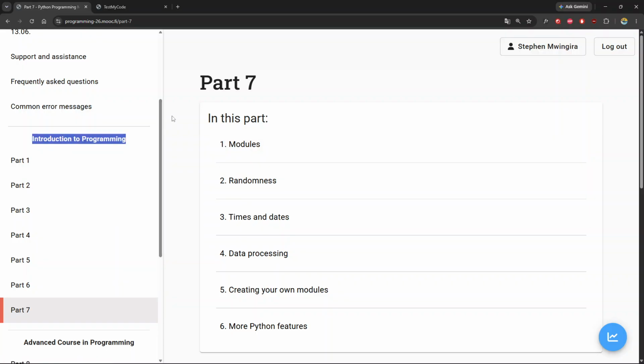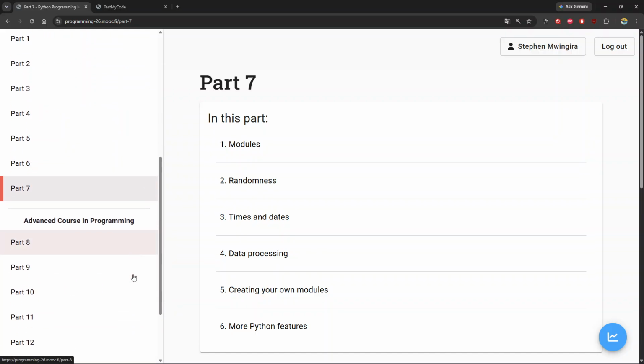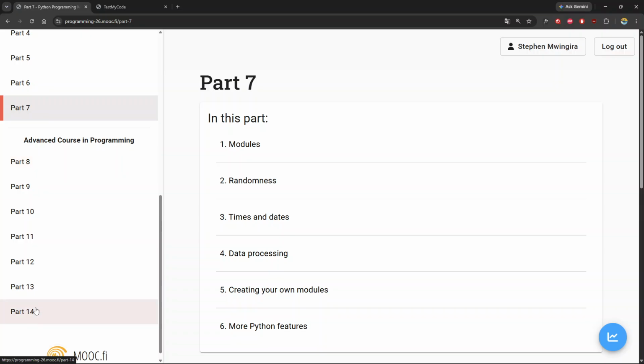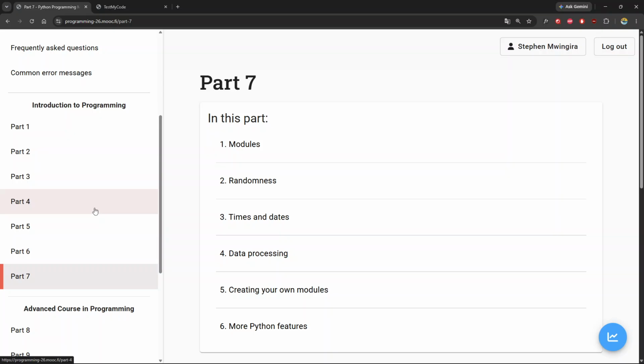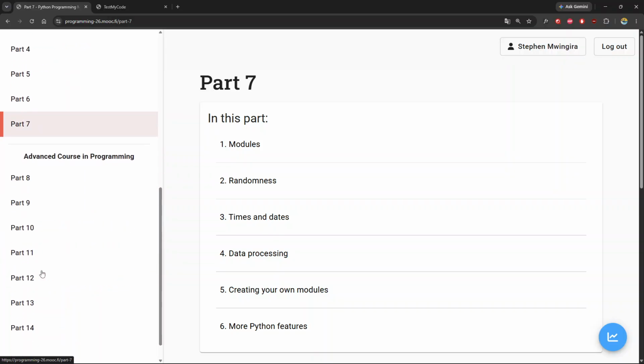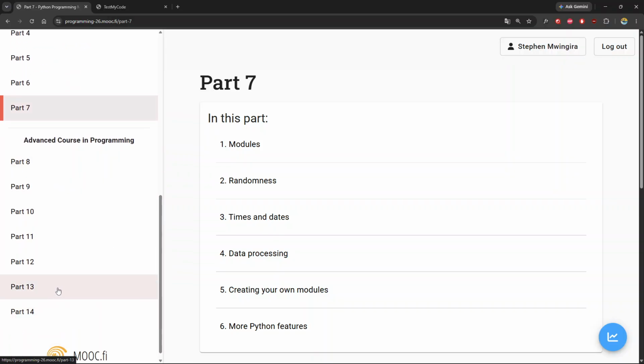And then when we complete part 7, if people would like me to continue with parts 8 through 14, then I'll do that as well. But if you get to part 7, you can go ahead and take the exam and then get your first certificate, which will be the Introductory Programming in Python certificate from the University of Helsinki, which covers parts 1 through 7. And then you can go ahead and do parts 8 through 14 to get the second certification.